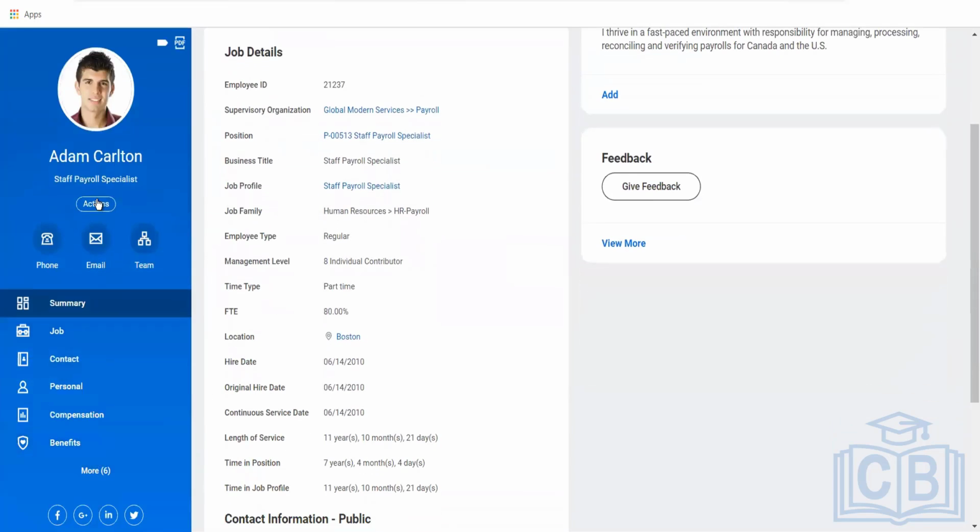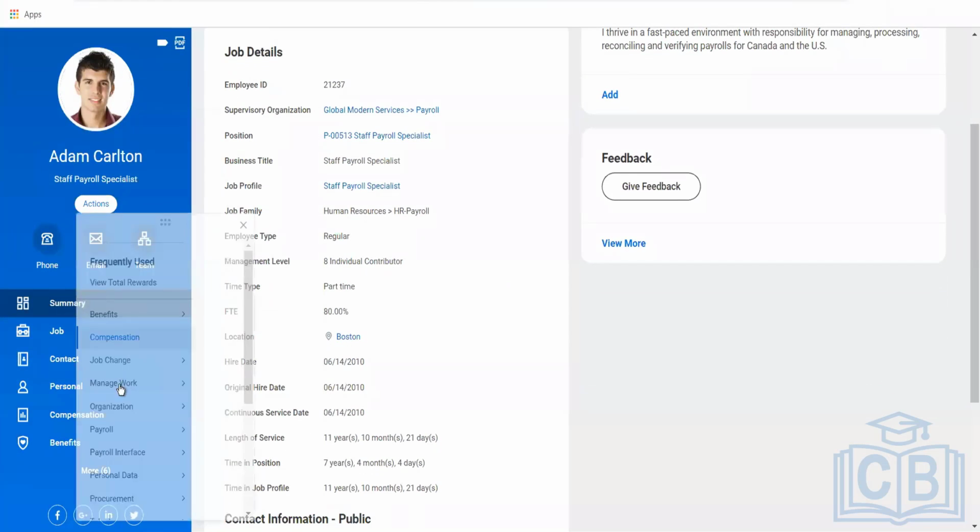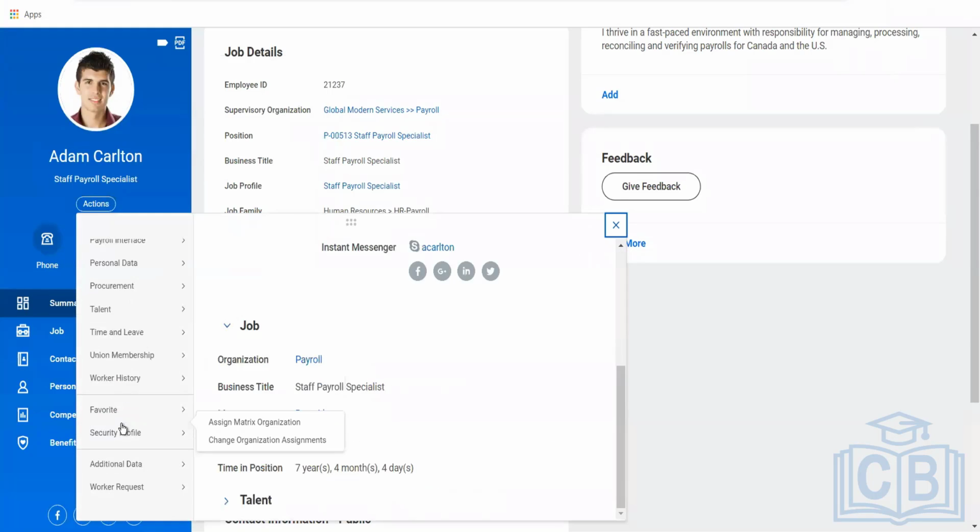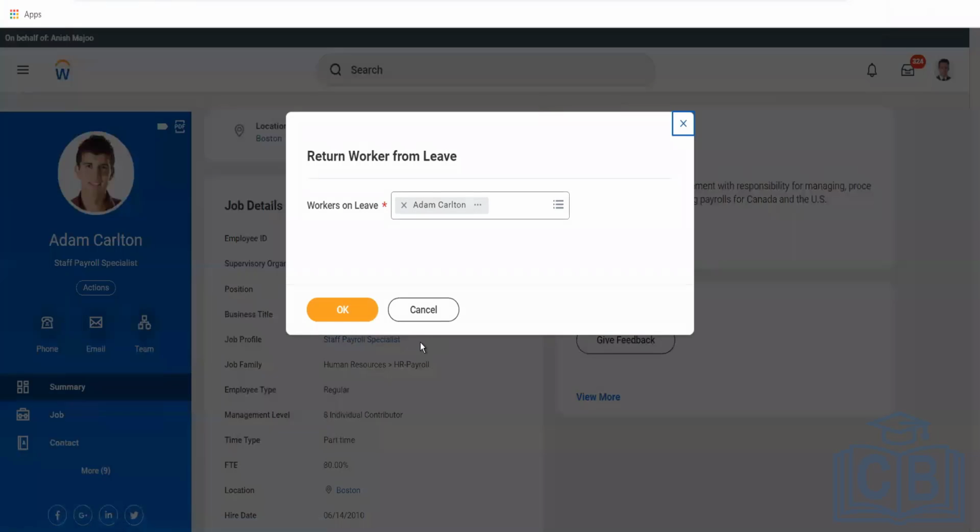So go to actions. When you go to leave of absence, time and leave, there is the item Return Worker from Leave. It is basically requesting another business process to return the worker from leave and make them active again, back to work.